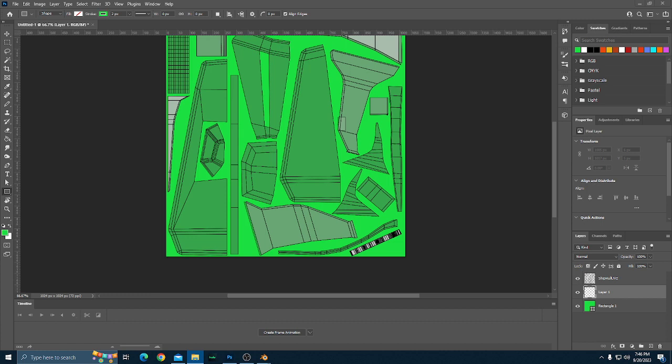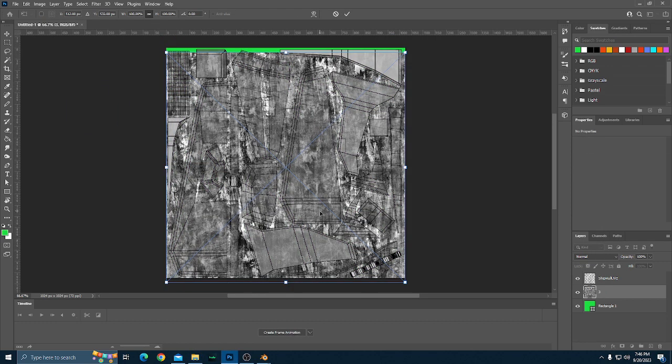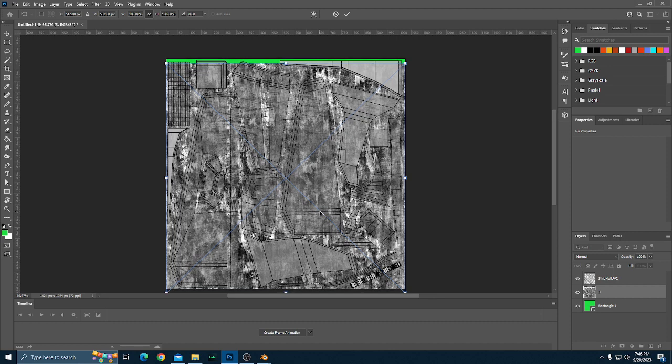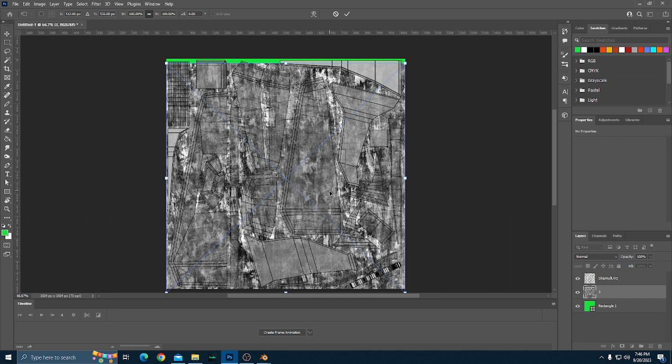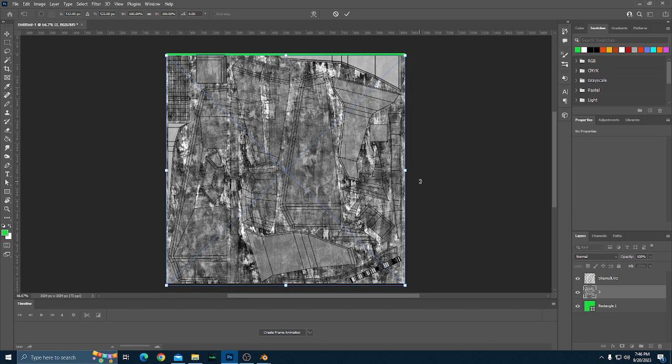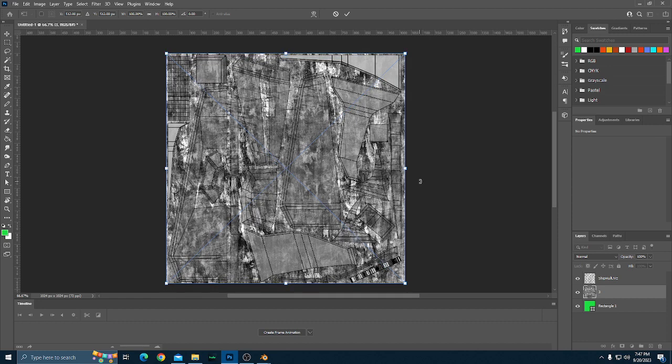And let's see. Gonna want some of that grunge texture. Now these are 512s. Oh no, wait, are they 1024s? Did I do my engines as 1024s? I didn't mean to do that.